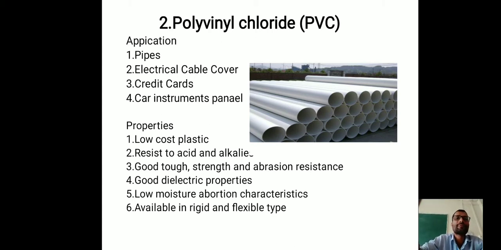So the application of this material: pipes. The picture of a pipe is in front of us. It is a practical example. Second, electrical cable covers. In that also PVC material is used. Then credit cards and debit cards are made of the polymer PVC. Then car instrument panels. In car bodies, different parts are made of plastic, and those are made from PVC material. After that, properties.